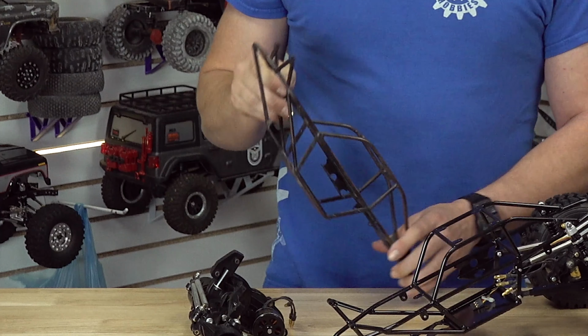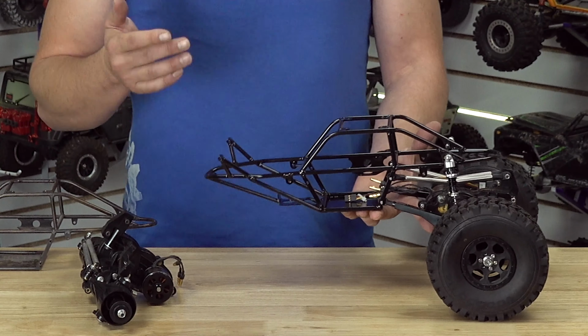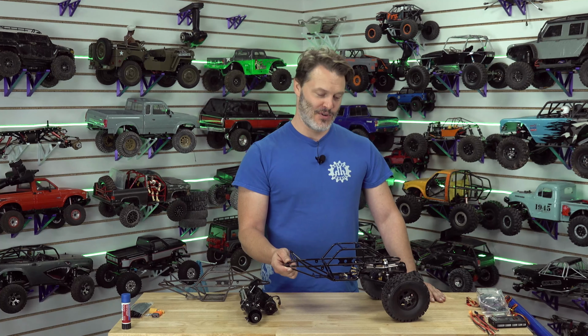Go up the rocks. Today we're going to talk about the Hustler. This is a classic RC crawler that I have quite a few of at this point, and I think I'm going to build it into something new. So let's take a look.